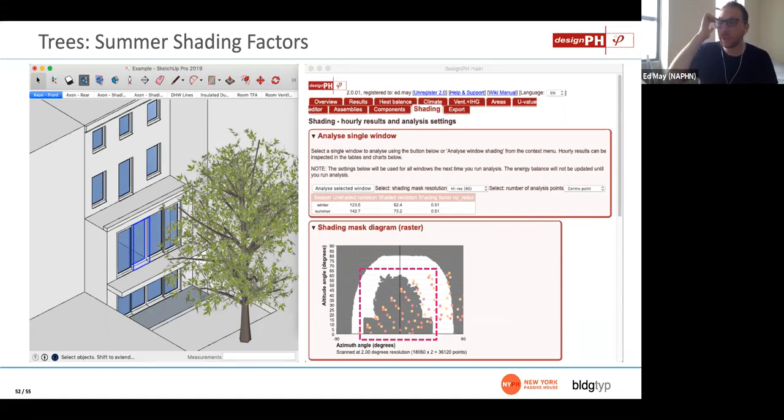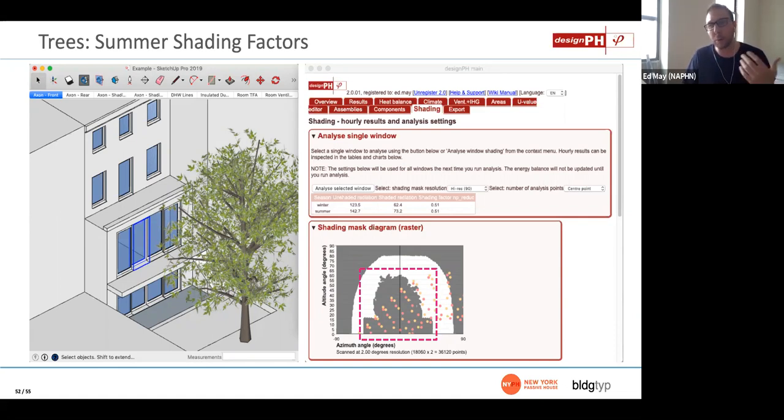Does it calculate reflected radiation? The current DesignPH 2 does calculate reflected radiation from the ground. There is no ability to change the albedo level though. We can't say, oh, I'm right by the ocean, so I'm going to have a really high level of reflectance off the soil.